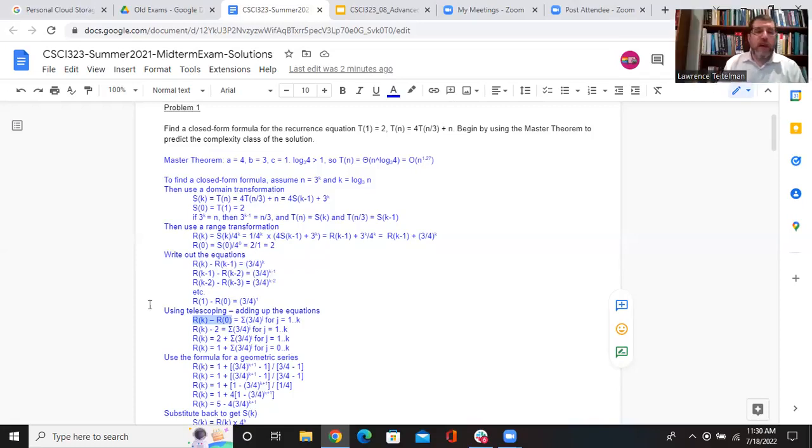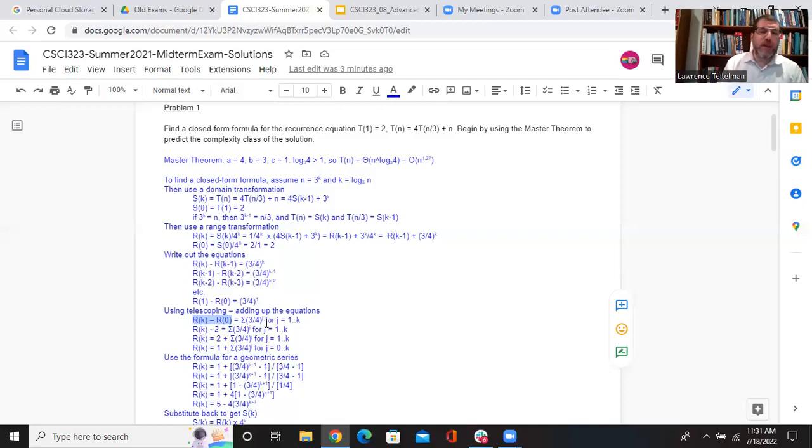So on the left-hand side, we have R of K minus R of 0, but we know what R of 0 is. We got it up there, so we're going to replace that with a 2. And on the right-hand side, we have a geometric series. The ratio of that geometric series is 3/4, and J goes from 1 to K. The reason I don't use I, it's not that J is better or worse, is that Google Docs and Microsoft Word have a way of switching lowercase i's to capitalized, because they think you mean I, like the pronoun. So I like to use J because it doesn't change the J's on me.